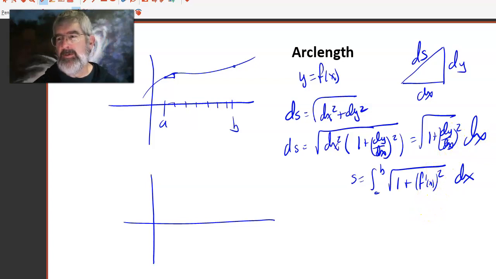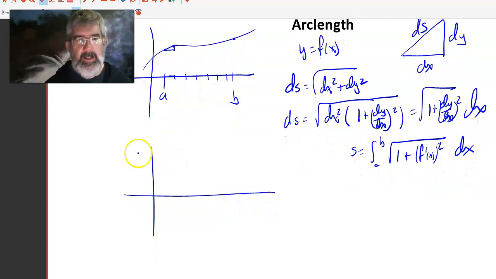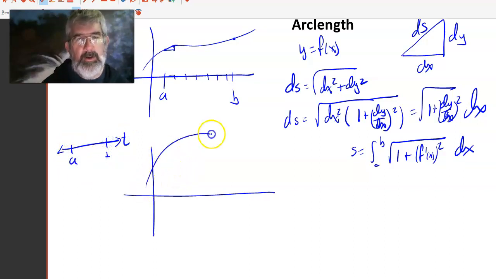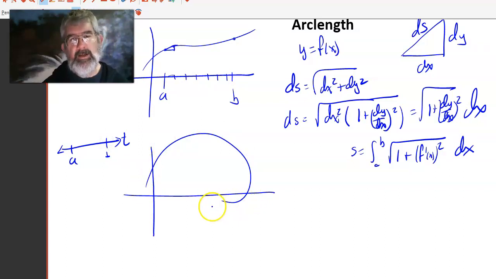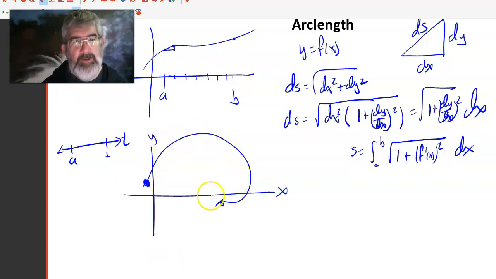Now, what I want to do is something very similar, but when we're talking about vector functions, we're really looking at a parametric curve. So I'm going to have, essentially over here somewhere, your parameter, right? And the parameter is going to go from a to b. And that will then correspond to some curve over here in the xy plane, starting at t equals a and ending at t equals b. And we want to figure out the length of the curve all the way around here.